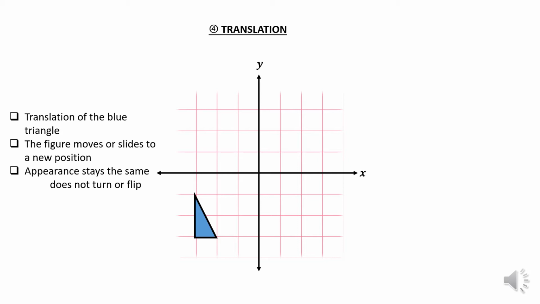So we're also going to talk in terms of a vector, all right, because it moves by a certain vector. Can you see that here, the triangle under this translation has just moved once to the right and 1, 2, 3 units upwards. So I'm obviously taking it from a certain point, all right? So translation is just a sliding movement. It moves from one position to another position, and then you describe it by a given vector.